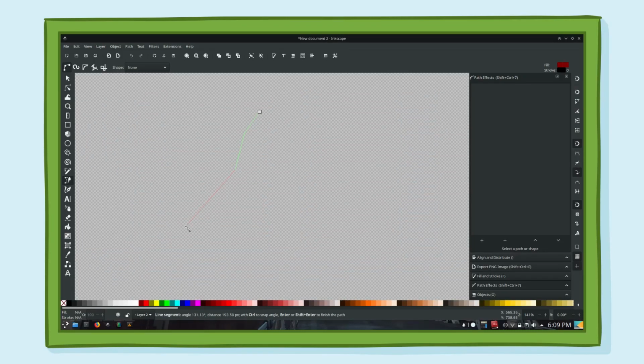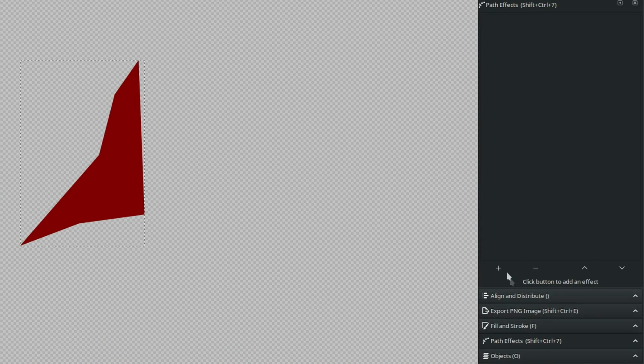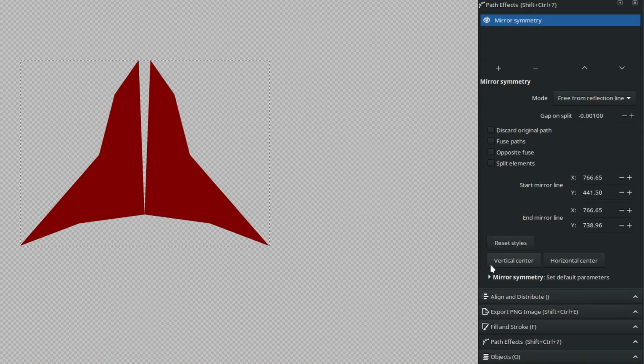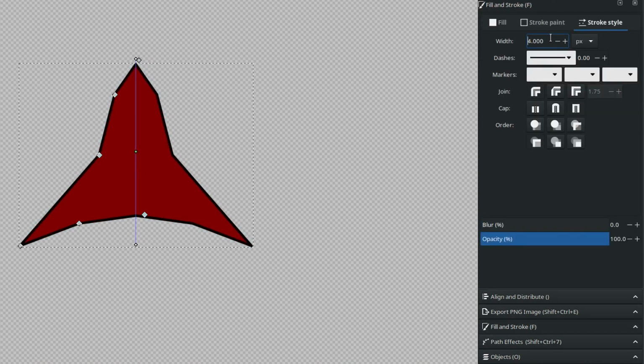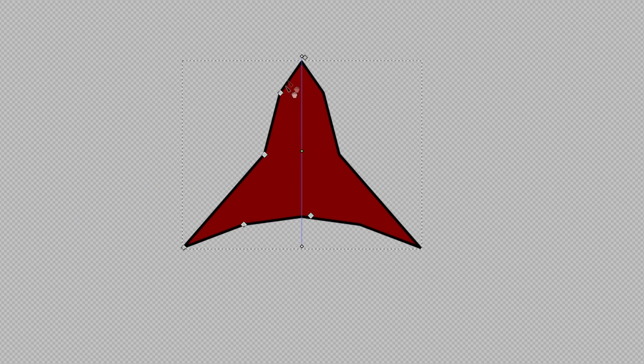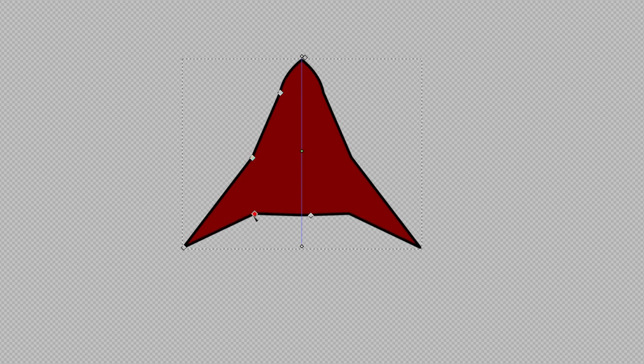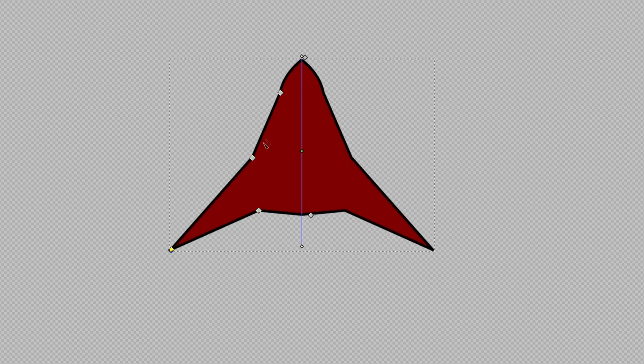I find that I often want to create illustrations with symmetry. I might be drawing a character or I might be drawing a spaceship or something along those lines. And in most other applications, the way that you go about this is by creating some type of live updated duplicate, like a symbol, and then flipping it over so that it updates as you're drawing one half of the object. Then when you're done, you have to combine these two objects. However, what I found is that even if you're using grid snapping, the joining process of two separate shapes can be messy. You can end up with extra nodes and just messy joins, and then that can cause your strokes and fills to be a bit out of whack.